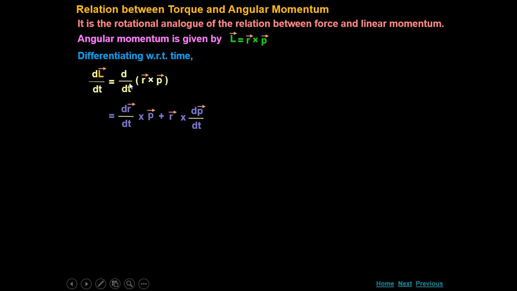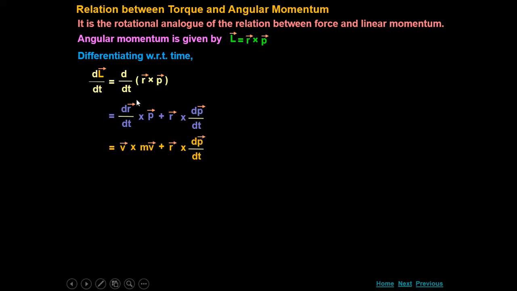So here I am taking dr upon dt. I am differentiating the first element. Assume that this position vector is changing with respect to time. So dr upon dt cross p, with p as it is, plus r as it is. We did the first term earlier, keeping p, the second term, as it is. After writing plus, now we have to keep the first term as it is. So r cross, and now differentiate the second term. So r vector cross dp upon dt.